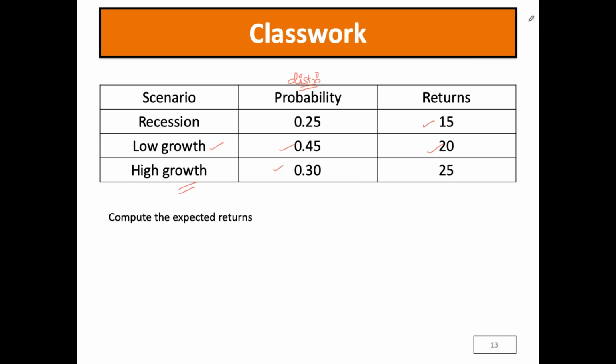अब मुझे इतना तो clear है, like one thing is very much known to me, understandable also, कि any of this three thing can happen. Like at the end of the year, ये तीन में से कुछ भी हो सकता है. But I don't know exactly which one is going to happen. So that has been the reason. Let me look at a weighted average picture of all the outcomes. So अब हम कौन से concept पे जा रहे हैं? It is weighted average. Last time we had simple average. Now we are getting onto the concept of weighted average. So what do? I use probability as weights. Okay, multiply weights with returns. So 15 into 0.25, that should be 3.75. Correct me if I'm wrong.